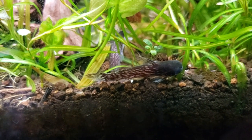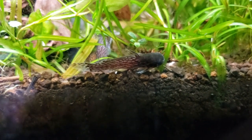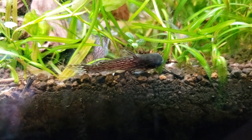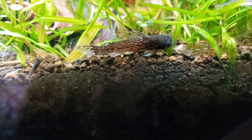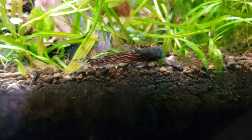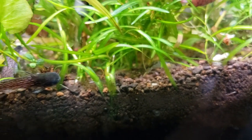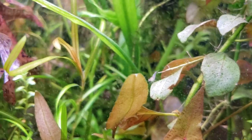They don't need to be in big groups of fish, which is kind of nice — they're a catfish that can live alone. Or you can keep them in groups; if you do, you'll want to give them hiding spots to choose from, because they can be a little territorial amongst their own species, even though they are completely peaceful towards anything except small crustaceans, other fish eggs, or fish fry.